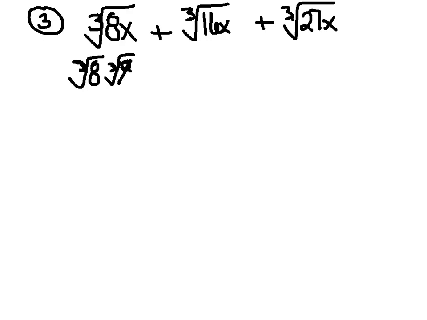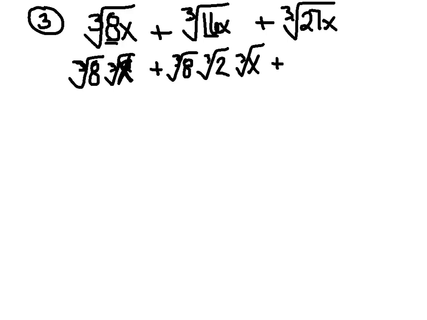Why did I do that? Just refresh your memory, go back in your notebook, look at that list of perfect cubes we generated a few minutes ago. 8 is actually a perfect cube. It's not a perfect square, but it is a perfect cube, and therefore we broke the 8 and the x apart. Plus, now 16 is divisible by 8, so I'm going to say cubed root of 8, that's the biggest perfect cube that divides nicely into 16, times the cubed root of 2 times the cubed root of x.